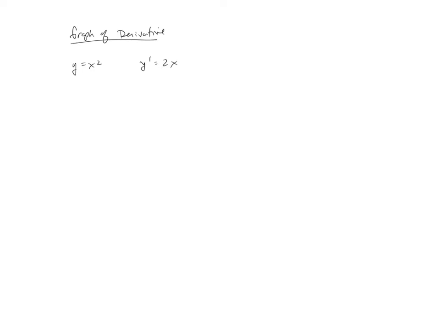All right, so in this video, guys, we're going to talk about the graph of a derivative. Now, I've got a very, very simple function, y equals x squared, up on the screen, and its derivative I've already found, and I'm telling you it's 2x, okay? So let's talk about what this graph looks like.